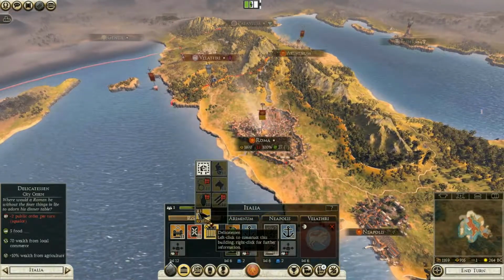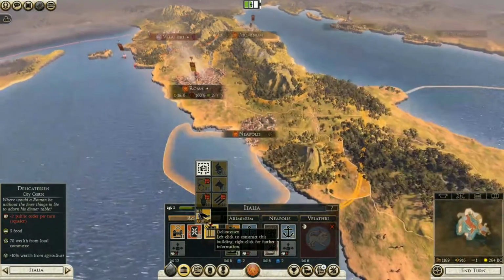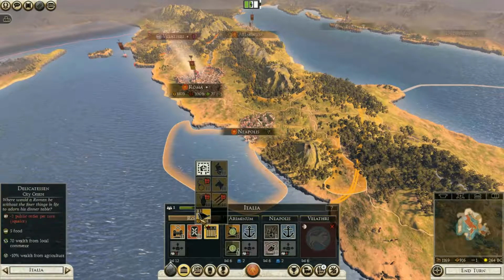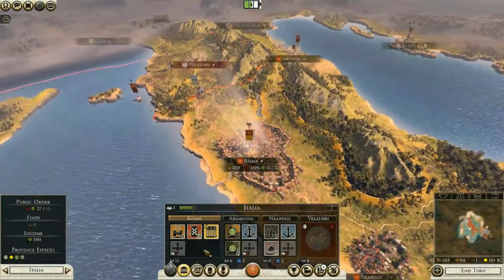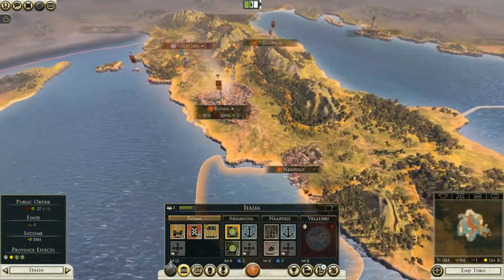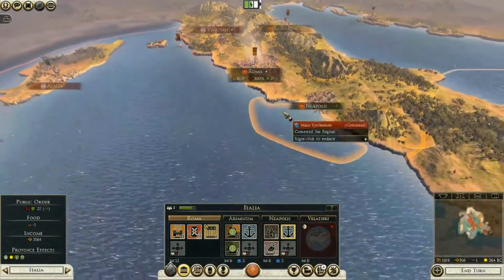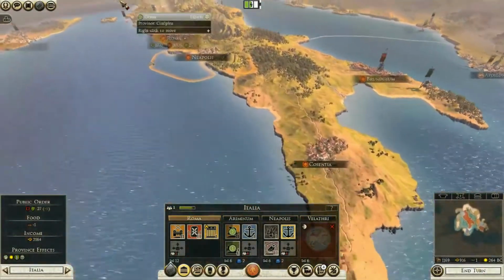And here we might do this actually. No, we're not going to do it yet. But as you can see, if we have the whole part of Italia, we have our first whole province, and it's the start of the huge empire. Right, so now we're going to end the turn, and let's hope everything ends well.